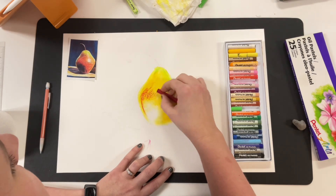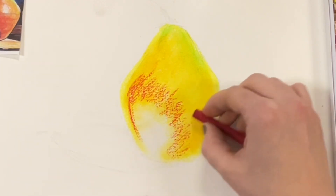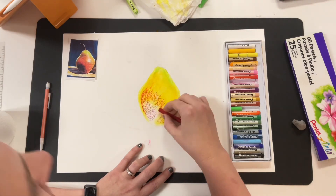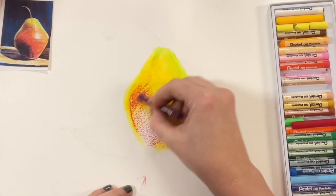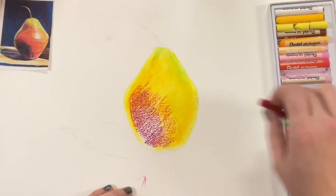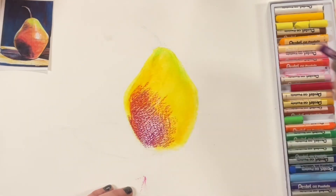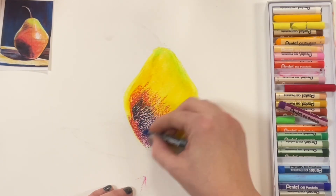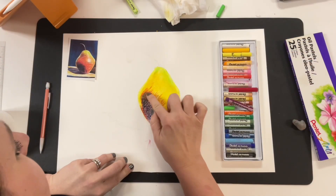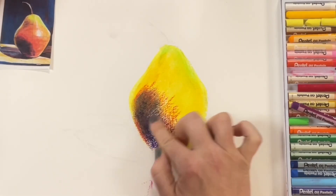Regular copy paper doesn't work well — the oil pastel just slides off it. You want a paper with a little bit of tooth, a little bit of grip. You might think I'm not pressing very hard, but I know I'm going to layer several colors and I want them to have access to the raw paper so they adhere better. If I just smash a color onto the surface it creates an almost smooth, slick feeling and other colors don't sink in to that surface. So I spread them out lightly and then blend them.